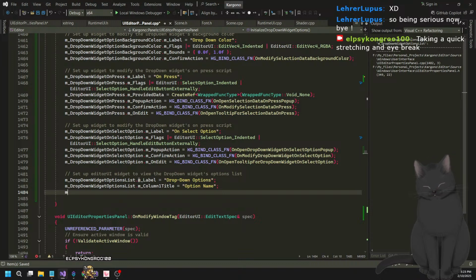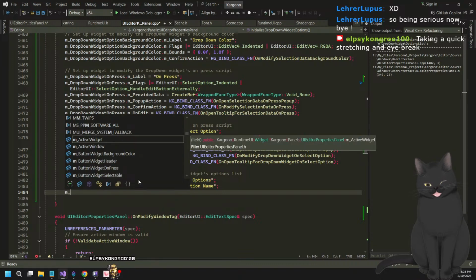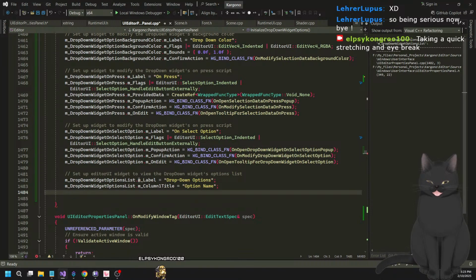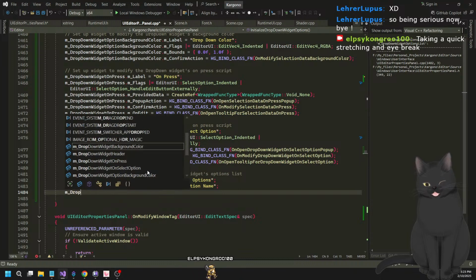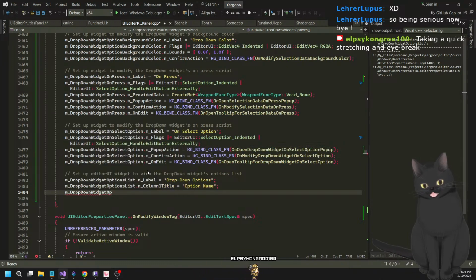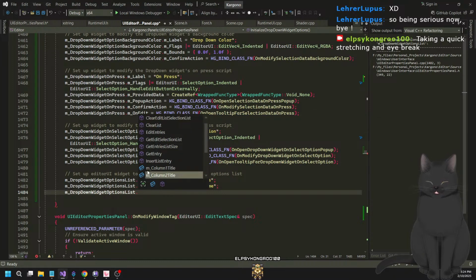Later I might make it so that each option evaluates to a number as well, so you can grab that number if you want. That'll be pretty useful for optimization, or just not doing string comparisons all the time. I'm not going to specify a column 2. I'm going to leave that alone for now.